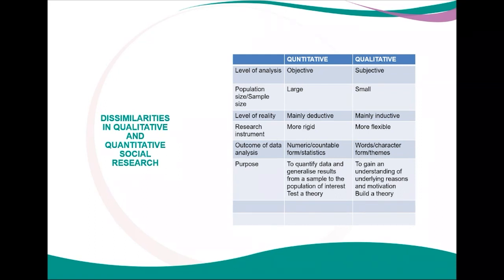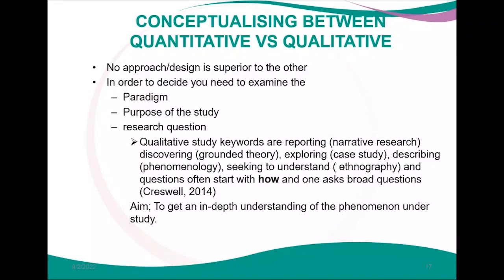Whereas if you want to generalize your result or test the theory that is there, that's why we say quantitative uses the deductive method, because they use the data that is already there. That's why we talk about testing a theory rather than building a theory. With qualitative, we're saying there's no data that exists, and they are building that theory. So those are the differences between the quantitative and qualitative approach. Basically, there's no approach that is superior to the other.